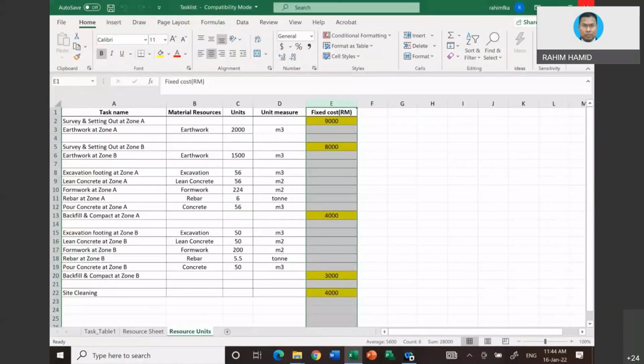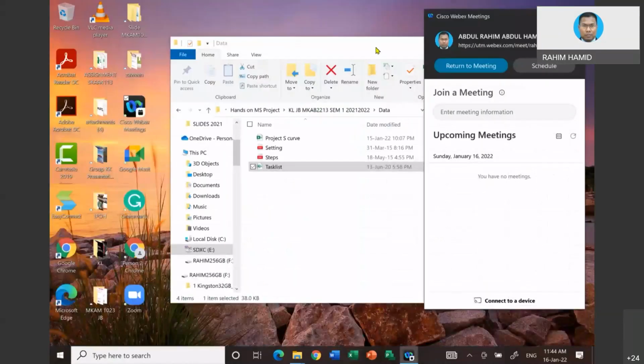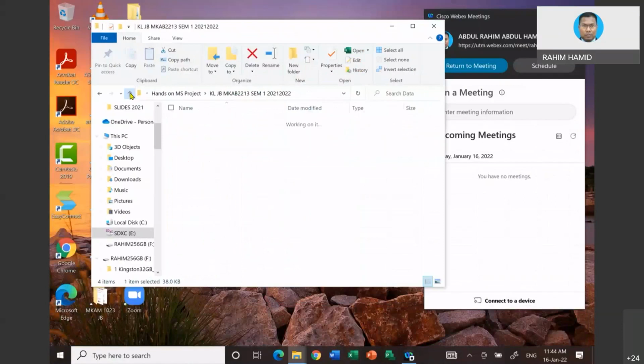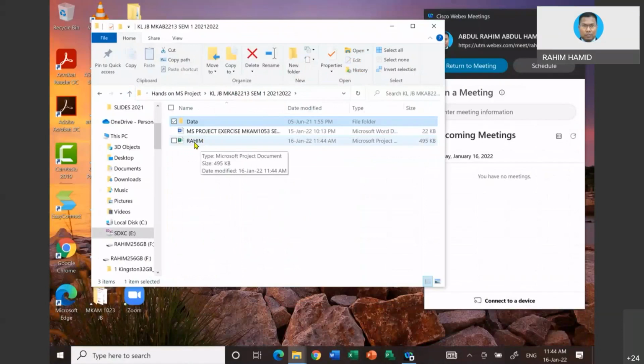And I also close this Excel because I don't need this Excel anymore. Okay. Let me go back to the folder that I saved my file, because we are going to move into the next stage. The next stage is basically we are going to generate a value for S-curve, physical S-curve and financial S-curve as our plan, or what we call target.